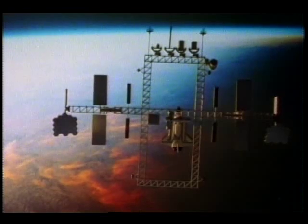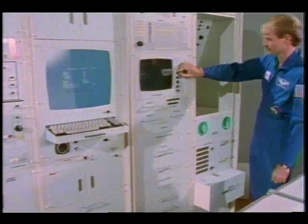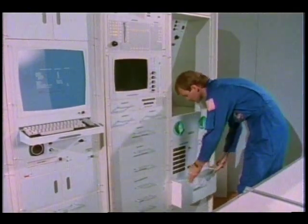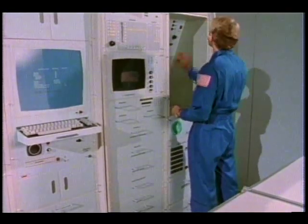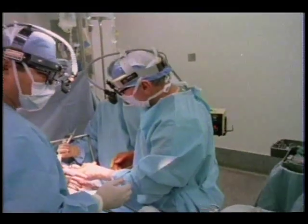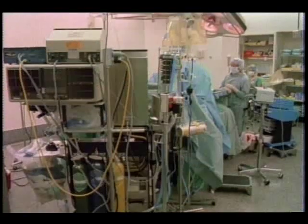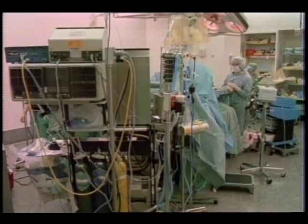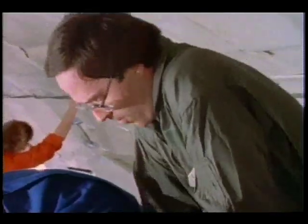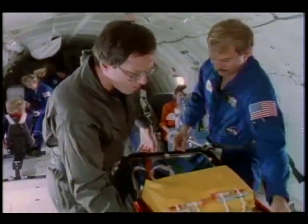Although each of these capabilities will be needed on the space station, it isn't feasible to launch a large hospital facility into orbit. As a result, the entire health maintenance facility, with its preventive, diagnostic, and therapeutic capabilities, must be designed to fit into a very limited space. In a hospital, a large staff of highly trained professionals provides healthcare services. The space station will not have those resources. Because of limited medical personnel, the HMF equipment will be user-friendly and easily maintained. Equipment goes with the patient.